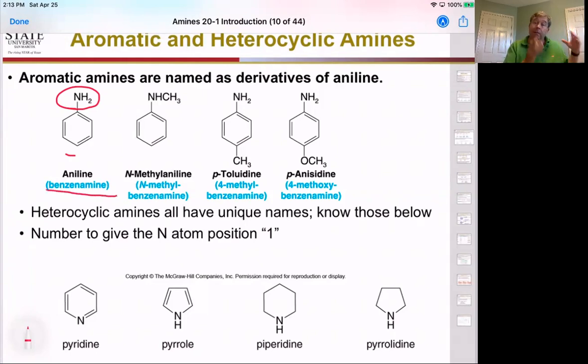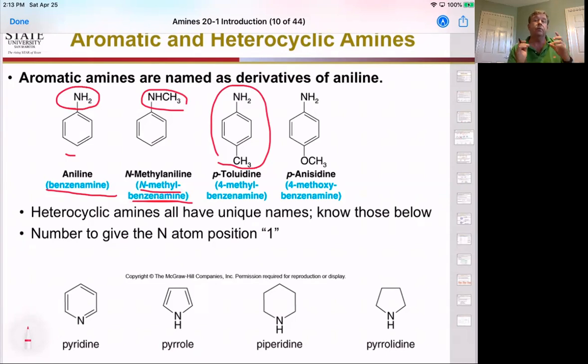It's in the systematic name, we take the parent and then add amine to the end of it. In the case of this N-methyl aniline, we have N-methyl benzamine. And for this toluidine, which is a common name for it, we have 4-methyl benzamine. Notice that the amine takes precedence over the alkyl group in this case because it's slightly higher than an alkyl group, but just below the alcohol group. So we need to note that.